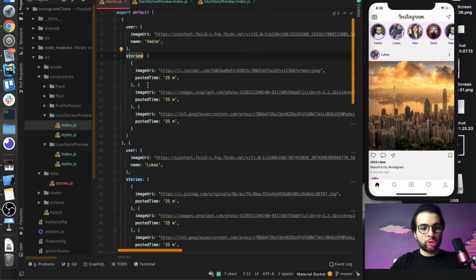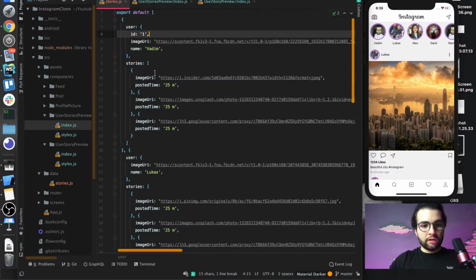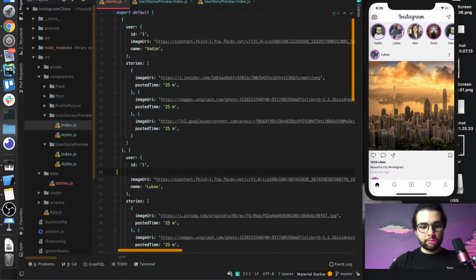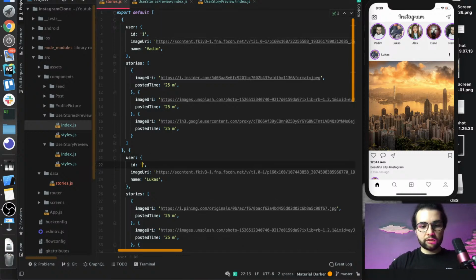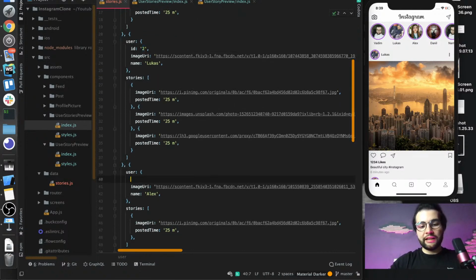Another thing that I want to do is give each user an ID, which will be probably a string, in order to have a unique identifier for each user.